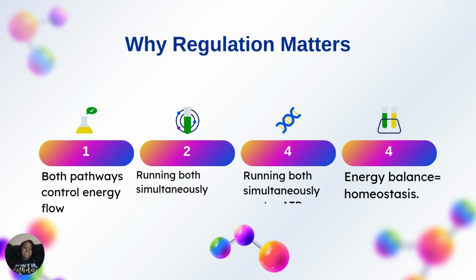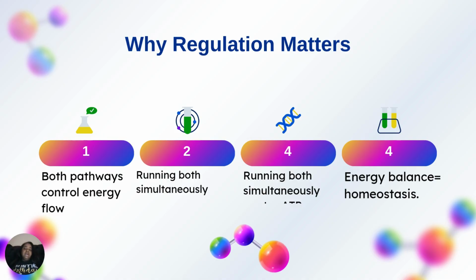Now, if both glycolysis and gluconeogenesis ran full speed at the same time, the cell would be like someone transferring money between two accounts and losing fees every time. That wouldn't be fun. This is wasting energy as heat instead of producing anything useful. Now, when you eat and glucose levels rise, your body tips towards glycolysis, breaking down sugar for quick ATP. When you have fasted, the balance shifts towards gluconeogenesis, rebuilding glucose to keep your body's sugar steady. This constant balancing act is how your body maintains homeostasis.